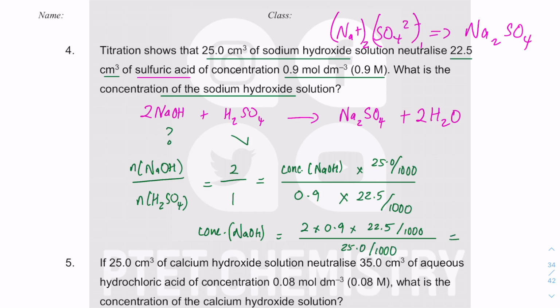If you can't do this in one step, I would suggest you actually break it down and show your working in 2 steps. But ideally speaking, you should be able to do this eventually in 1 step. So I'll just write down mole per dm cube like this. Of course, your alternative answer will be the units in the other form, the mole dm minus 3 form. And there's concentration, there's molar concentration.